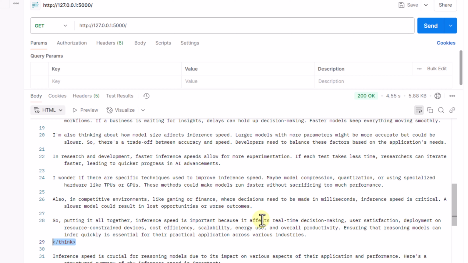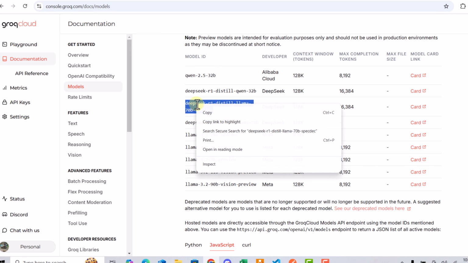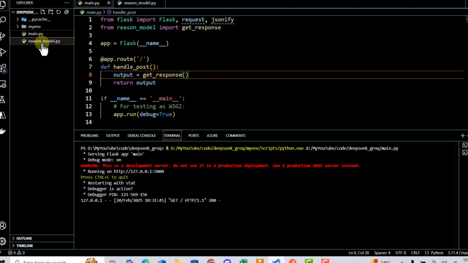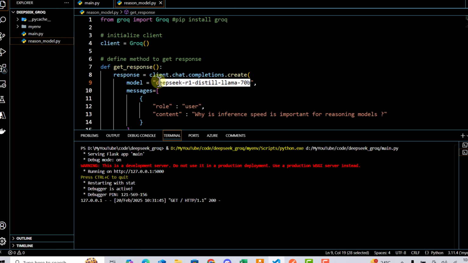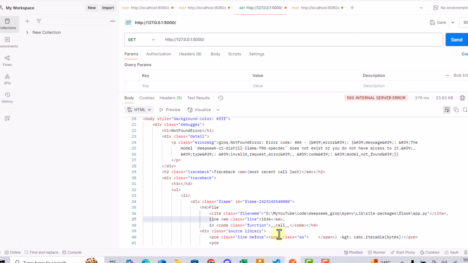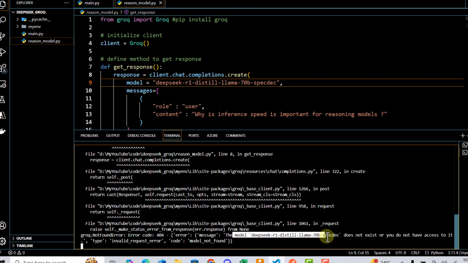Now, as we have seen in our analysis, if we use the SpecDec model, then the output is going to be faster than what we are getting over here. So let's try to use this. If this model is available, then we would be able to get the output. If it is not available for usage as of now, then we won't be able to get the output, and we probably have to wait for this model's availability. But let's try that, and we have got an error. You can see over here: the model DeepSeek R1 SpecDec does not exist, or you do not have access to it. So I'm not able to access this model.